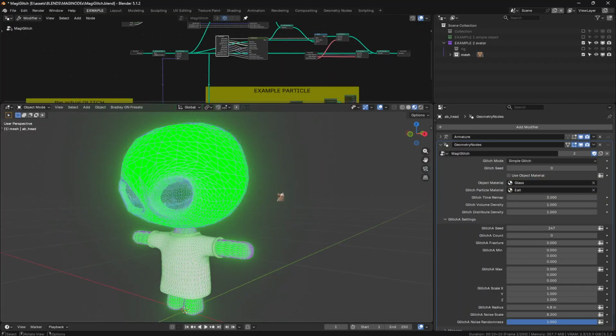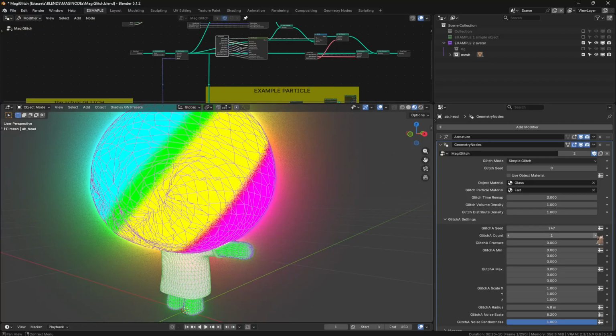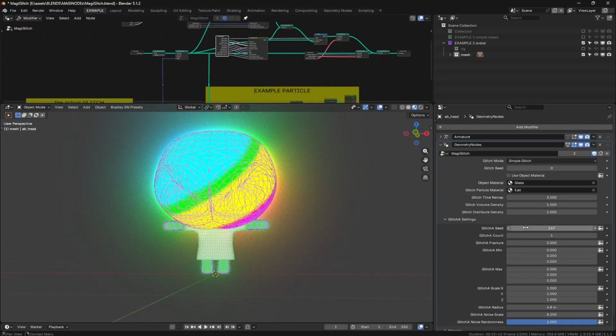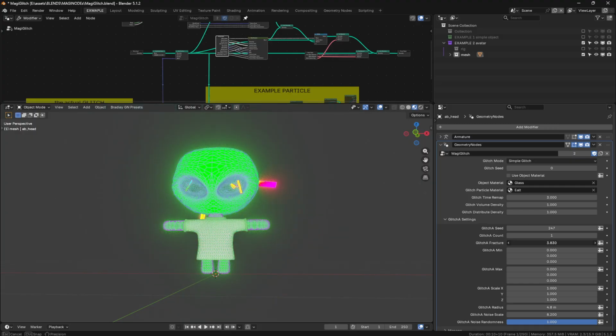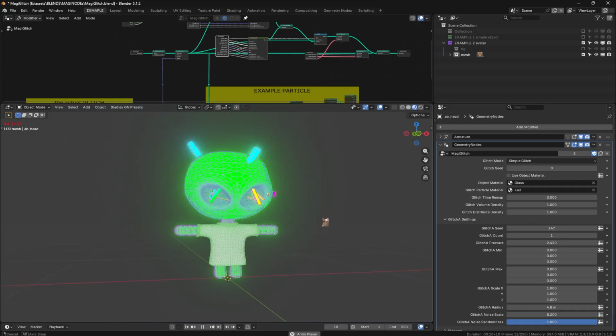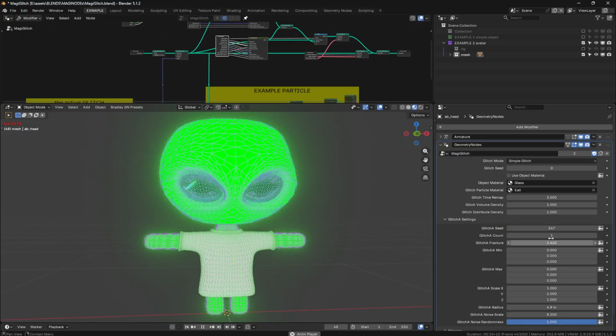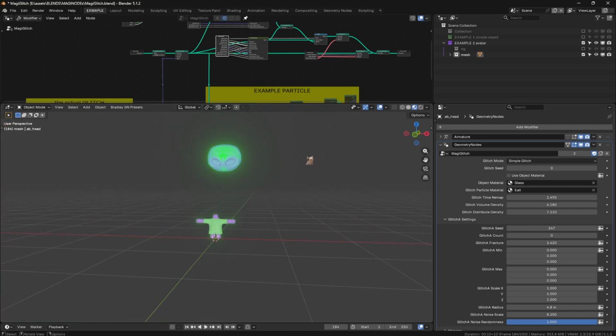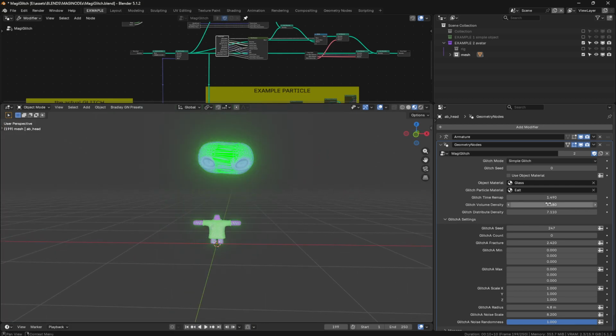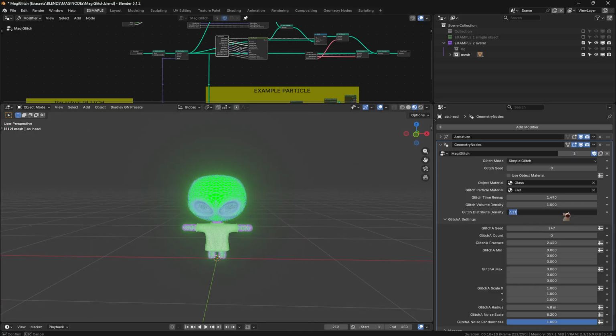Glitch particle. Right. So I'll put 1 on. So this is what the particle looks like. So obviously we're going to fracture that up. And we'll just hit play just to see what's going on. I want to see how. Turn this off for a sec. We're going to decrease this time remap, and then increase the density. There we go. So now we're seeing something. So make that 1. Okay, and then 1.